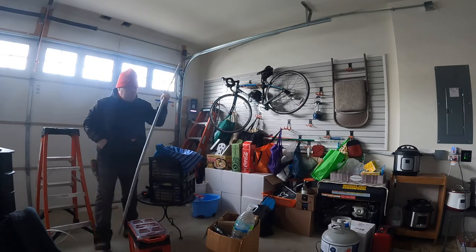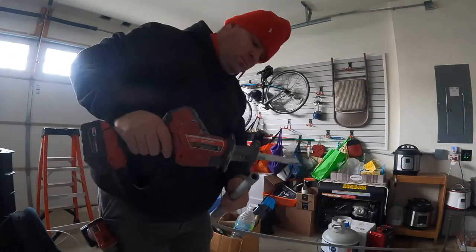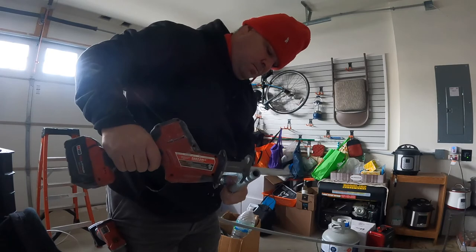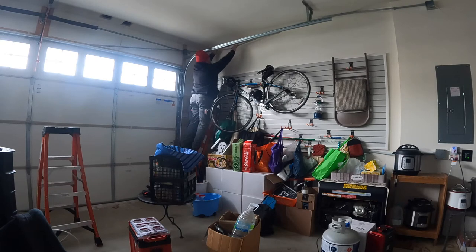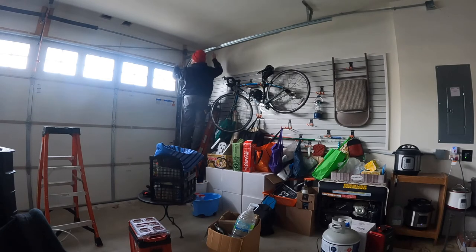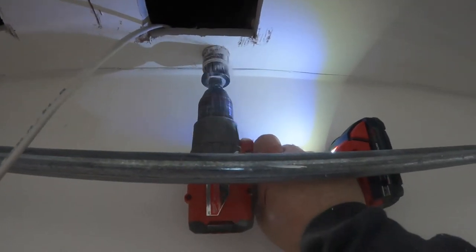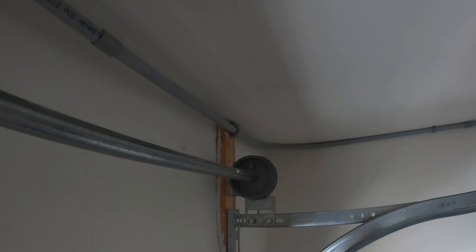I battled with this PVC a bit getting around the corner and attaching it to the frame of the garage door opener. I like to set it in place without measuring first, then come back, butt up against the piece, mark it, and cut it before coupling the pieces together — I find that easier. Big pieces of hot pipe are harder to handle, which is another reason I prefer working in short pieces. Here's the hole saw for the LB going up into the ceiling, and this is the finished conduit run.